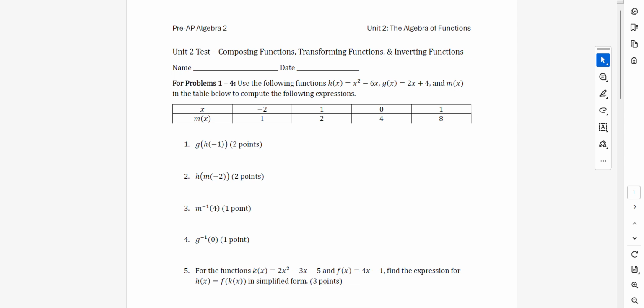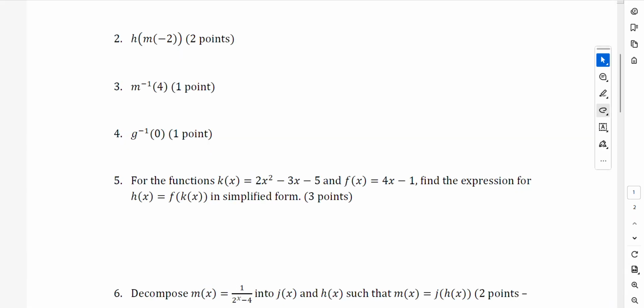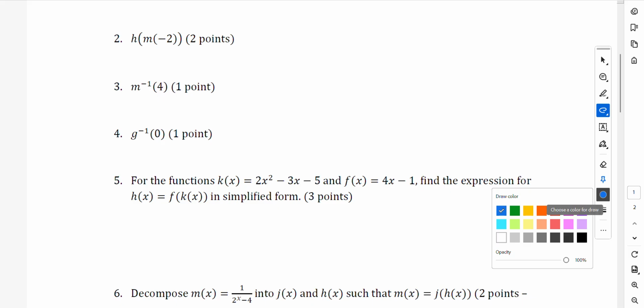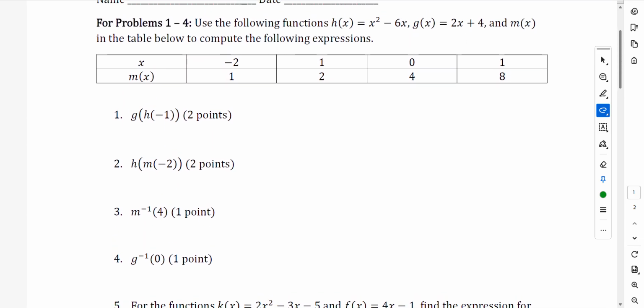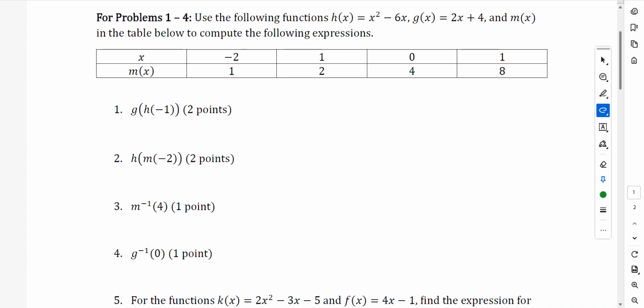All right. So most of these questions, you did not need the calculator for. So I'll use the calculator when it's necessary. With the first 4 questions, you are using the table to answer the questions and the 2 equations that you're also given. If you had wanted to, you could also have found out that m was exponential because it's being multiplied by 2 each time. So you could have found the function that way as well.